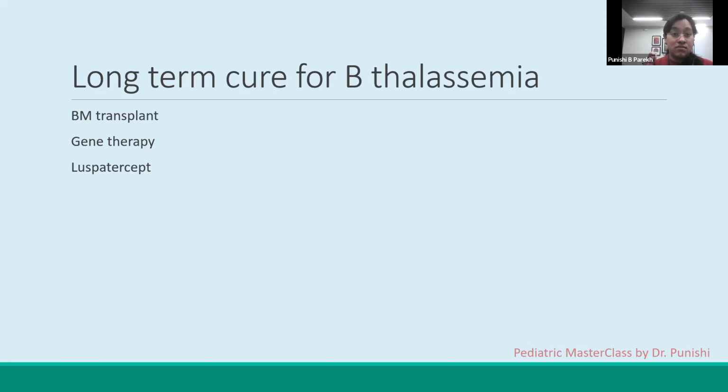Okay, although the mainstay, like we've been discussing, especially in our country, is still repeated blood transfusions, and along with that, to be sure that you're chelating the patient well. But a lot of research is going on as to giving these patients a long-term, once and for all cure for beta thalassemia. So we have transplant, gene therapy, and newer drugs like luspatercept. Even thalidomide is being tested. So this is interesting to know, and hopefully one day we will have a cure for beta thalassemia for all patients. Okay, so let's just keep our fingers crossed.